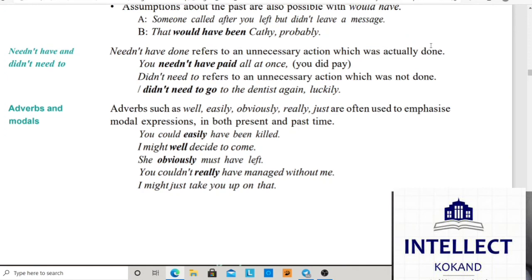She did it, but she didn't want it. Why did she write essays after taking Ielts? Especially if she didn't have to take the exam, which she didn't. She got the score she wanted, but she's still practicing writing. What do we say to her? You didn't have to write essays. Why are you writing essays? You needn't have paid. You needn't have done something.